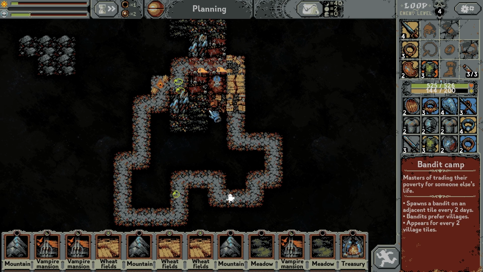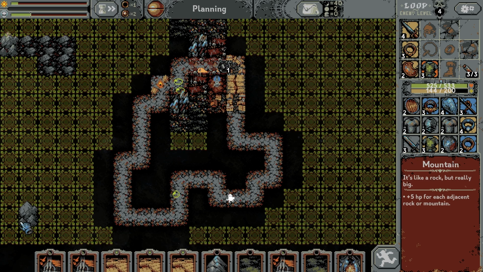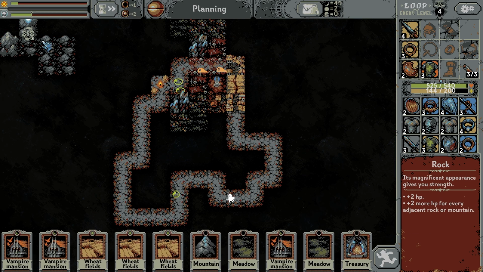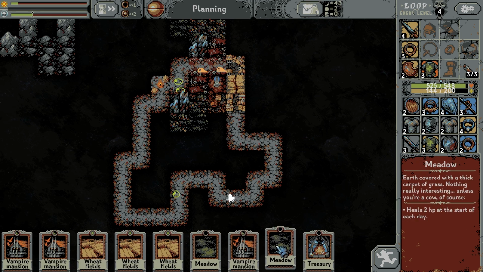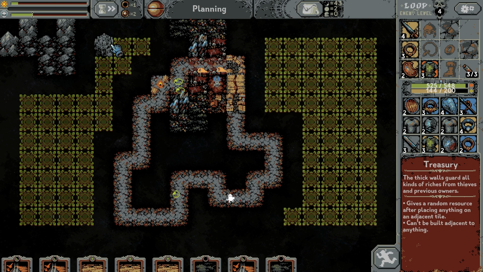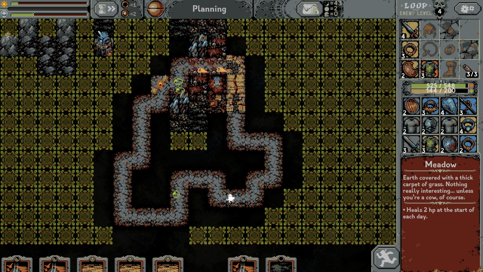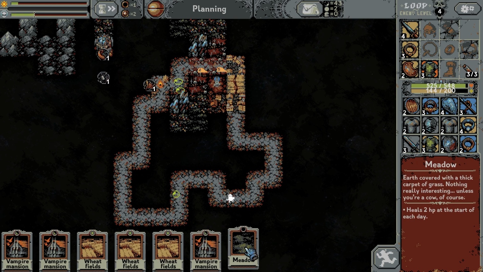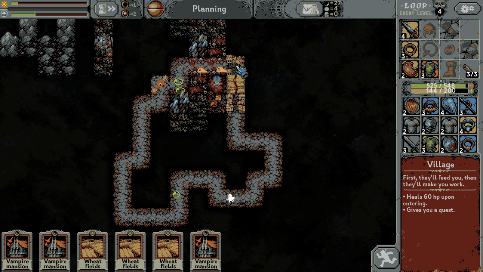We're going to get a bandit hut. We are going to drop the mountain tiles in position. There we go. And a treasury to boot. We'll pop the treasury right about there. And around this I can place some meadows. There we go. That's actually quite nice.